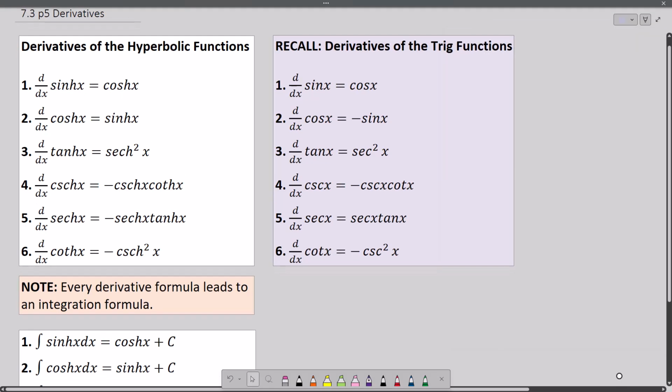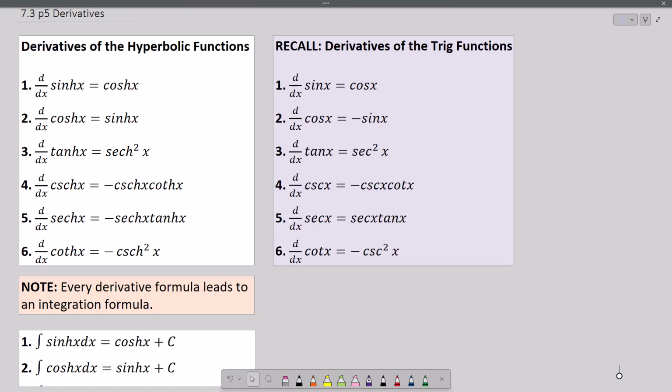Now we're to what we need to understand. Derivatives and integrals for the hyperbolics. They don't show up a ton. They show up in certain engineering applications, depending. There's places where they show up. So it's the derivatives and the integrals. That's really the main focus for us, is just to know how to differentiate and integrate them when they do show up. Now you will get to some physics classes where they want to convert back to exponentials, or engineering classes where you want to get these in their exponential form. But for us, we don't care about that. We just want to get these derivatives down and integrals.